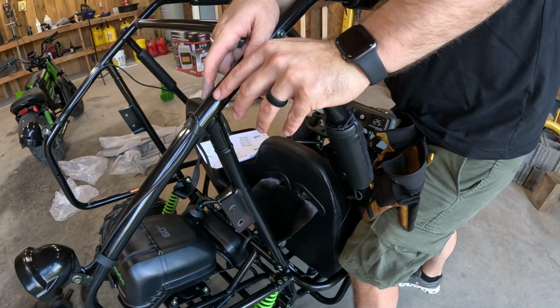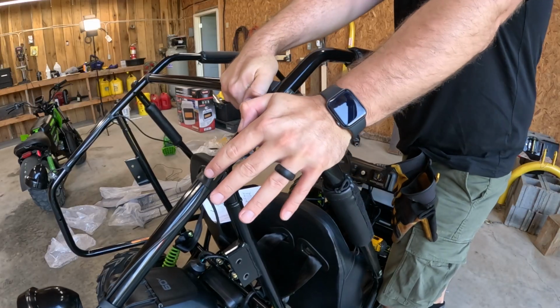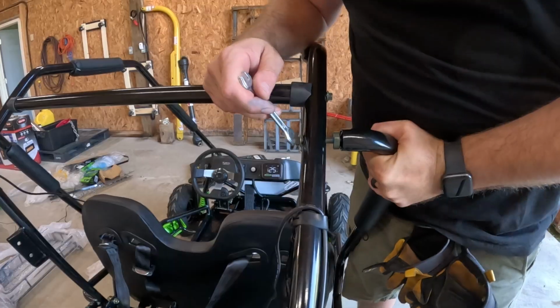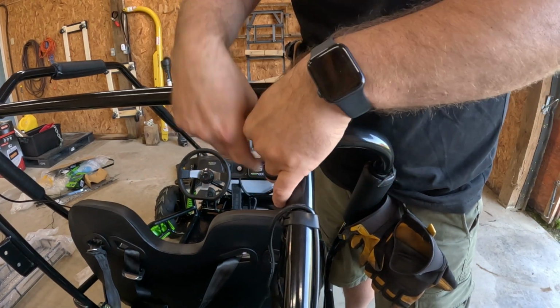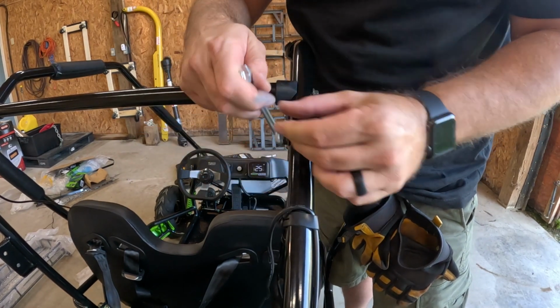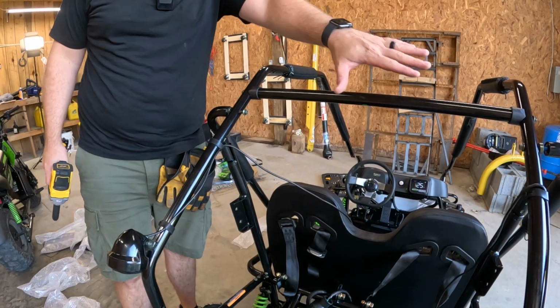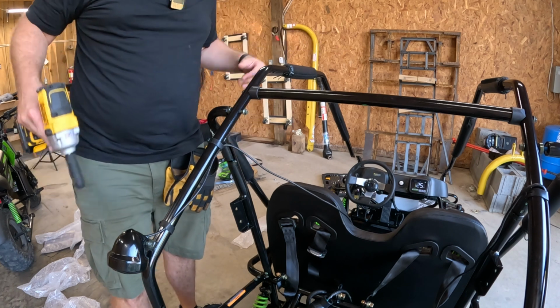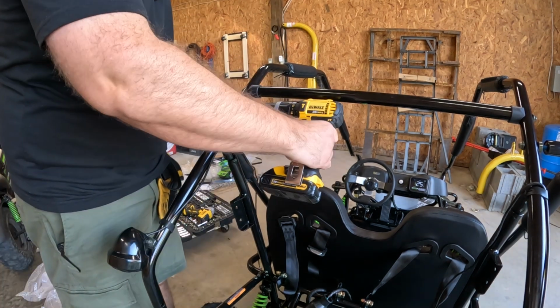And somehow this needs to go in there. That's gonna be a chore. All right, just a heads up, to get these lined up, you may have to undo some of these. I had to undo this batch and both in the front, which hopefully they won't be too hard to get back on. 10 millimeter, it works.